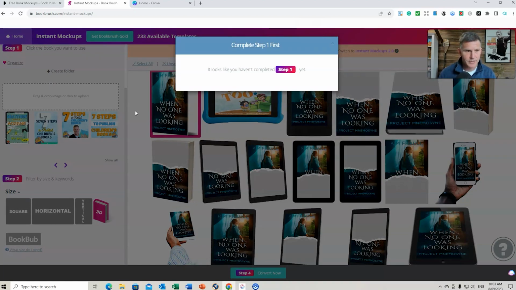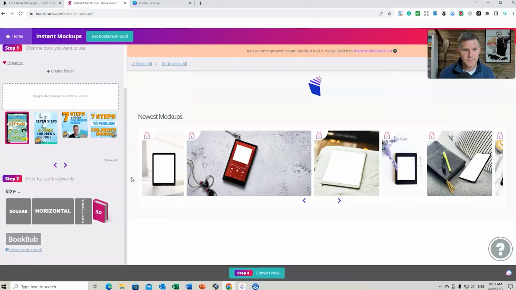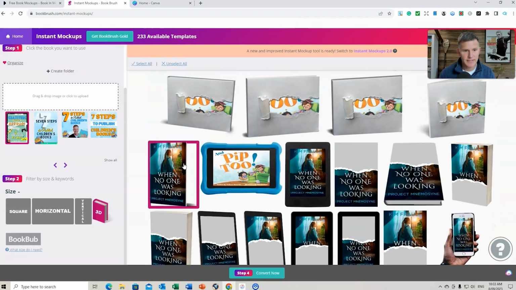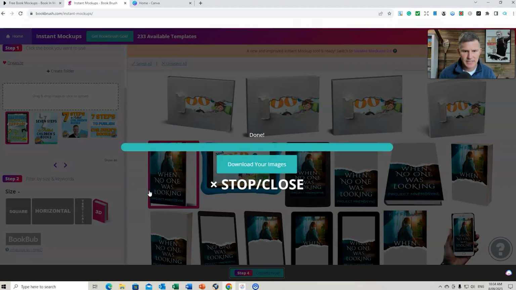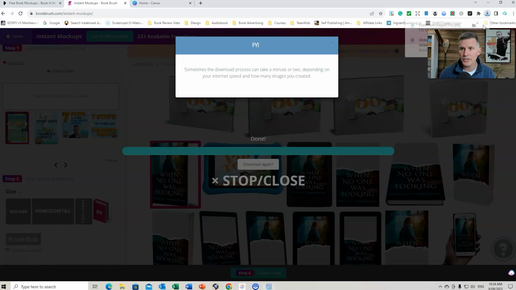Okay, we haven't completed step one. Step one is you need to select the image, then step two, which is 3D, so we're going back again. We're going to scroll down here, and we've selected our image, and then we go convert now. This will now convert the image, and we'll see this in a moment once it loads up. It doesn't take too long, usually maybe 10 seconds maximum. Download your image, and then you'll see the image pop up, and we're going to show it right here.